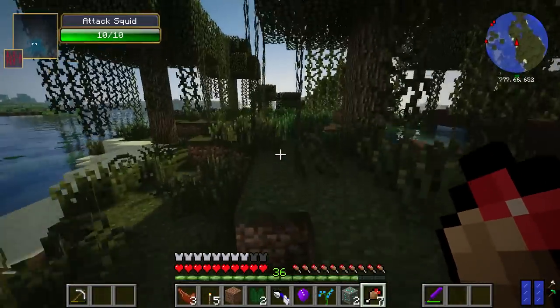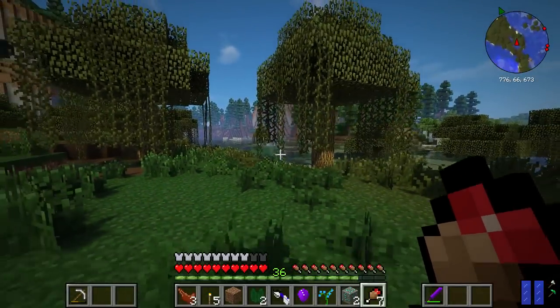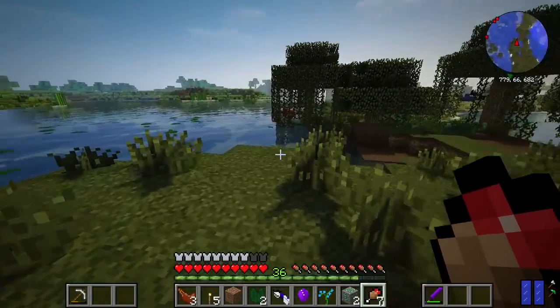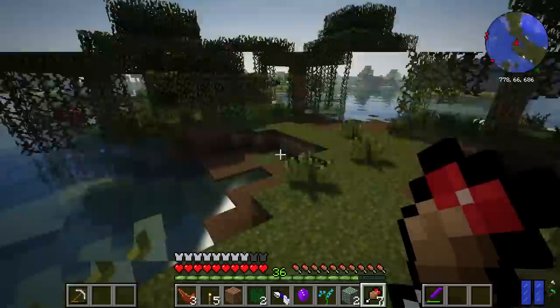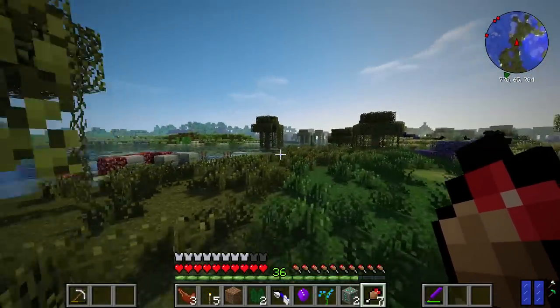Whoa. Oh man, no, attack squids, run, run! Whew. And those are the ones, see, the problem with those is you can probably take them out, but then if you take out enough of them, then you summon the Kraken, and I am definitely not ready for that.